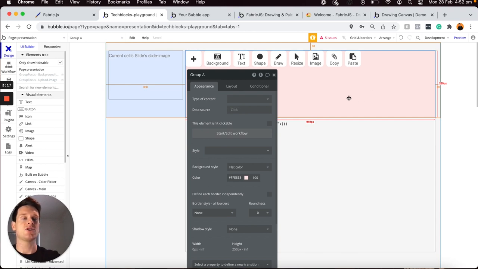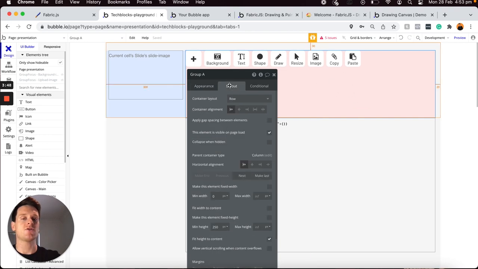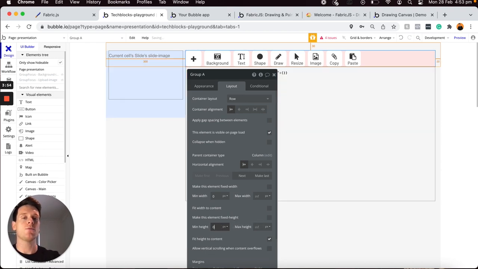There are still some additional buttons that I'd like to add within this group, but I know that the height will remain consistent as the height of all of my groups here are consistently the same pixel size. So I'm going to select my overall red group. I'm going to jump over to my layout tab here, and for the minimum height, I'm going to set this to be 0. And because I have selected this option here to fit the height of this element to the content within it, it of course is going to collapse around all of my buttons there.